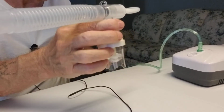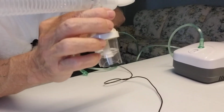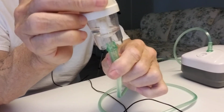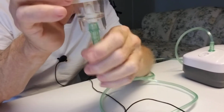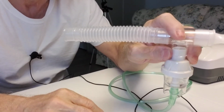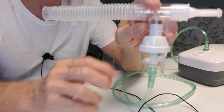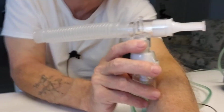At that point, you can take your hose and you will attach it to the bottom. Slide it on securely, and there you go. That is the simplest way that I can explain to you how easy one of these is to put together. Now, I'm going to give you a demonstration of how this works.